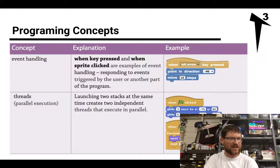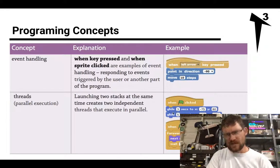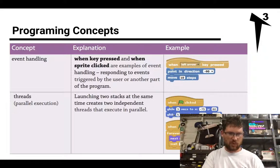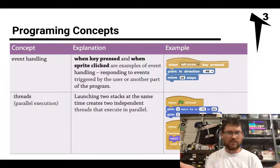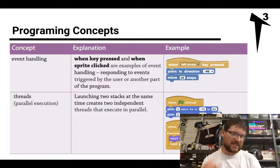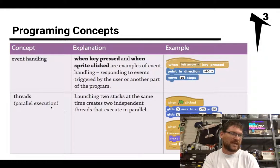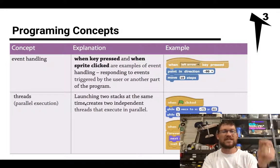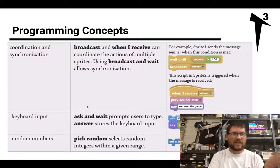And in a similar fashion, when we translate over to text-based programming, if you miss a space, if you miss an enter, or you misspell a word, it won't work in the same fashion. But it's easier for people to see when it's a visual programming language. Threads are a kind of cool idea: a thread means that two things can be running on the same program at the same time. So these are some things that you can emphasize.